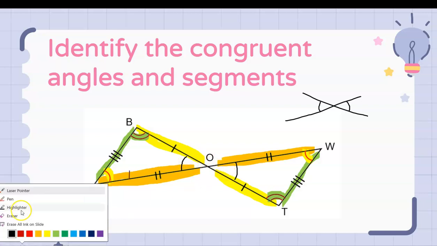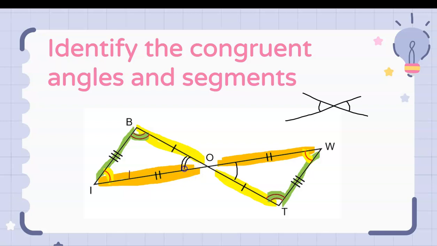So I'm going to use a different number of arcs. I'm going to draw in 3 arcs. So 3 arcs here and 3 arcs here. That tells me that that pair of vertical angles, well, it's kind of redundant. I already knew that they were congruent because they were vertical angles, and now I've just marked them up redundantly to show that they're congruent. All right, I hope that helps a little bit with this idea of congruence. It's one that we're going to be using a lot in all sorts of different contexts throughout this whole year.